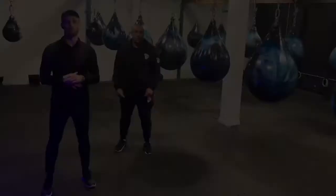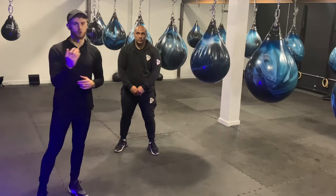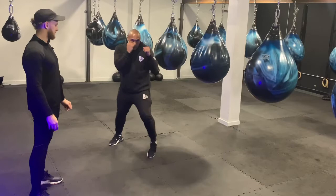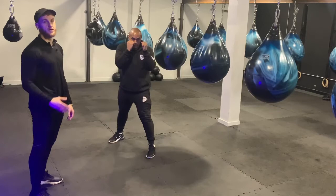We're going to show you a drill now that you can work at home to incorporate these three jabs. Head movement is very important so we're going to make sure we're adding head movements in here as well. We're going to do two step-in jabs, anticipate a return shot and slip our head off to the side, then throw a travelling jab, anticipate our opponent pressuring us and throw a defensive jab, and then maybe a little bit of head movement at the end. So to recap: two step-in jabs, head movement, travel jab, defensive jab, and some head movements at the end.